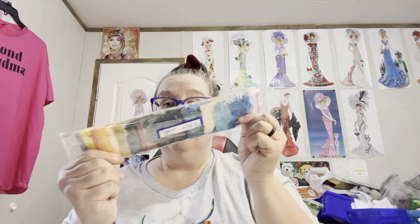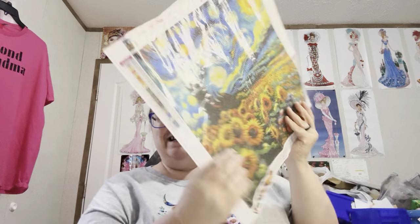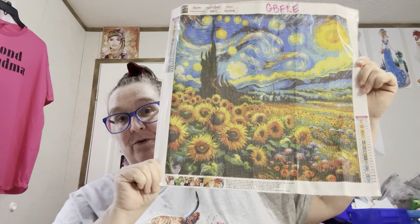So let me put this on here. Starry sky. So I'll know. These are all my drills. So there that is. Let me write GBFKE on top of it or I'll forget where it come from. Y'all know my memory. I have so many, it's no way I can keep up with all of this. No way. And here it is. Tell me this is not pretty. I love this one.